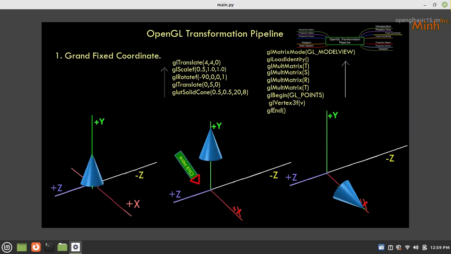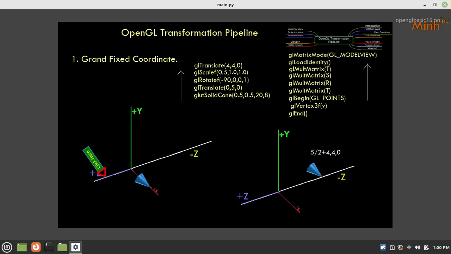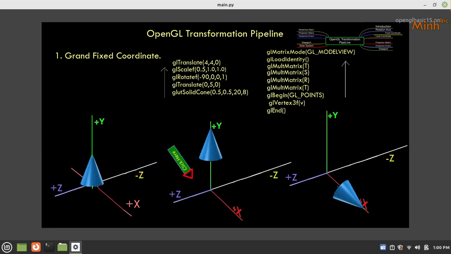Now the object is translated 5 in the y direction, as the code says 0, 5, 0. Then it is rotated by minus 90 about the z direction. If this is z, minus 90 means it will rotate in this fashion. The way we talk about rotation is the right hand thumb pointing in the z direction: if positive, it goes this side; negative, it comes this side. So first it is translated, then it is rotated.